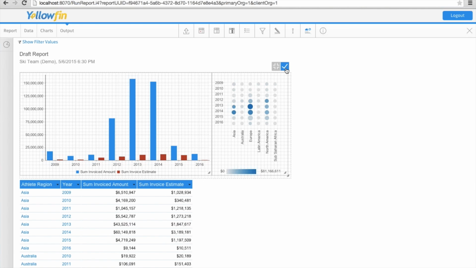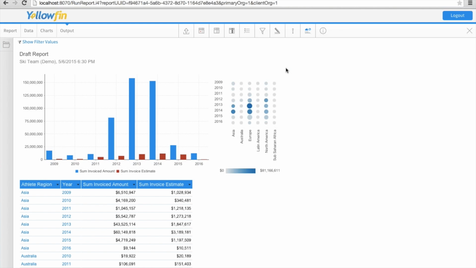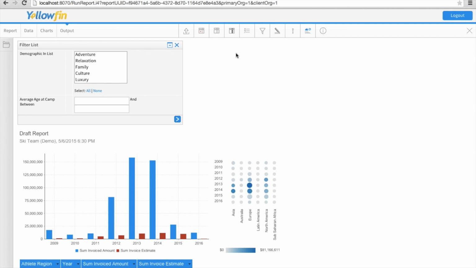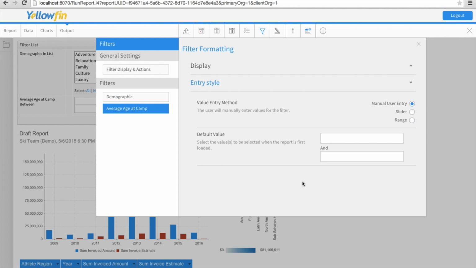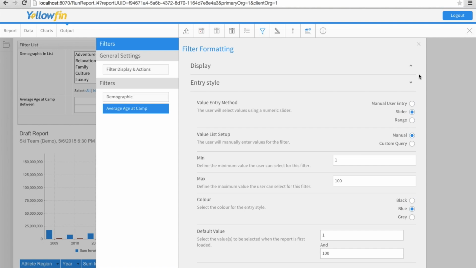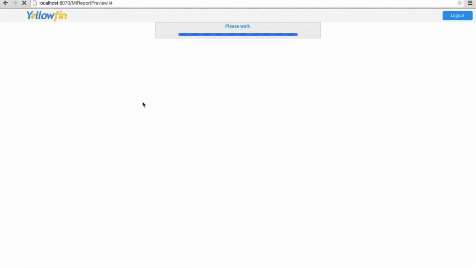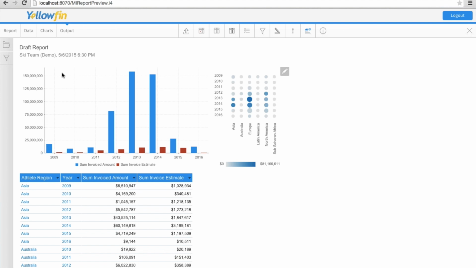So here you can really just set out exactly how you want your report to look, how those charts are arranged, where your table is showing up. Even things like the filters, we can quickly and easily using our formatting go and set them up to appear in a certain place, maybe on our left, or even just make the filters more user friendly. So maybe I could make a slider there. So what I've done now, I've created a nice simple report just with those 3 easy steps using drag and drop. And I can see my filters are set up as well.